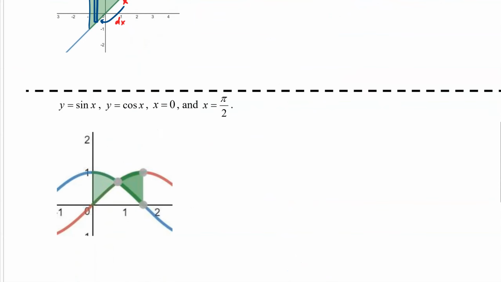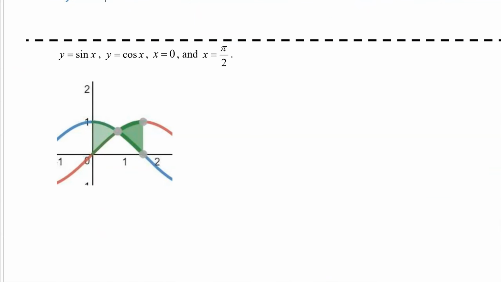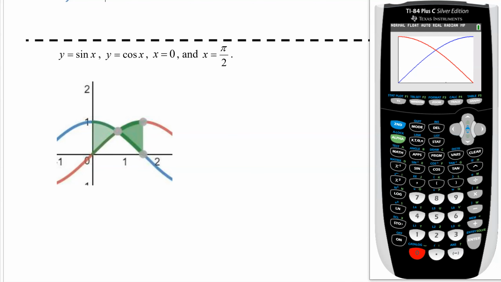So let's try one more with some trig functions here. So what we have is sine x and cosine x. And so these pictures are done in Desmos, which is a nice thing to start. But if you don't have a picture, then you're going to take your calculator and you're going to graph it. So you'll plug your two functions in here. I'm not plugging these in because they're my x values. So I already know that by drawing that rectangle, they're already at y equals. But if they're not, I can go back and change them. And then I've plugged in 0 and pi over 2 here. And then I hit zoom and fit.